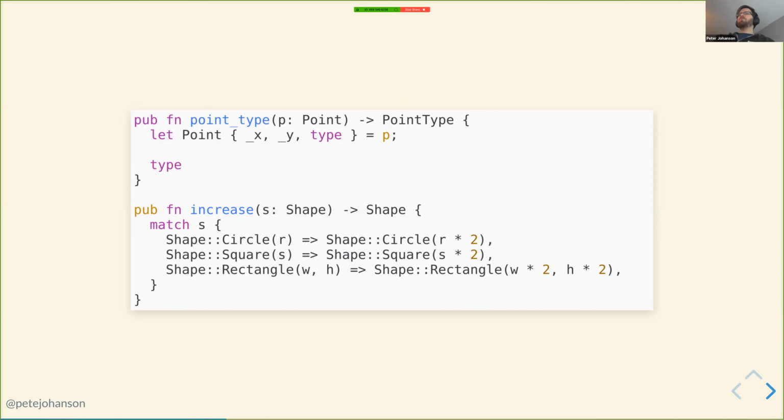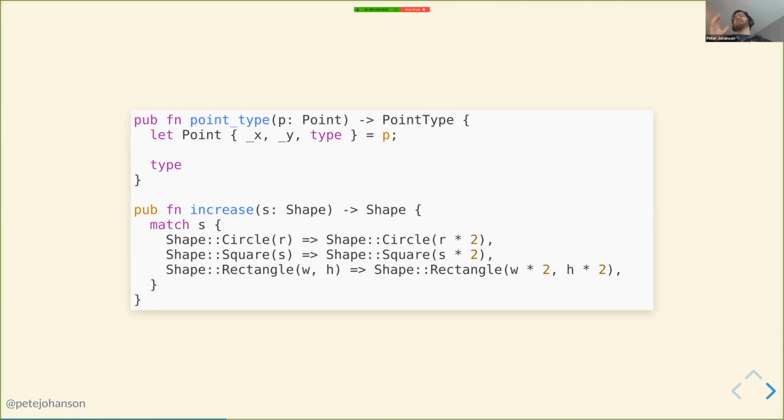and returns this point type enum, right? And so to do that, you can assign, like I did my little local variables before, but I can specify that I'm going to pull out the values from this point type into some local variable. So I'm destructuring my point object into some of its pieces, ignoring some of them, prefixing them with underscores, and taking one of them, which is the one I care about, and I'm returning it.